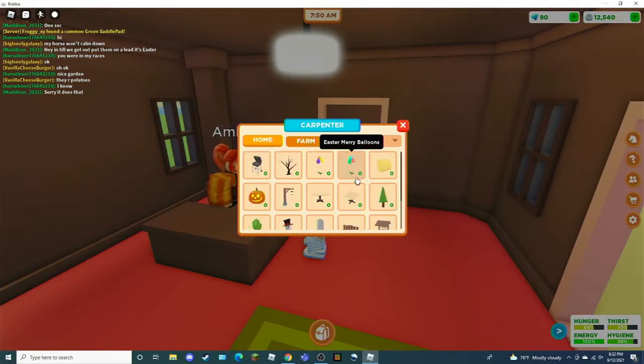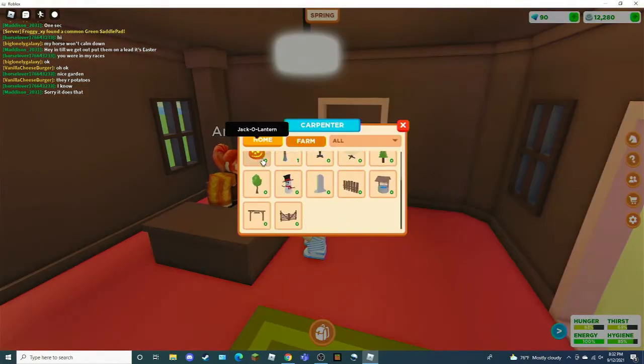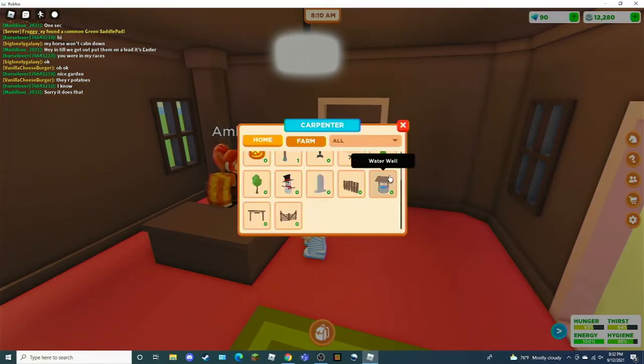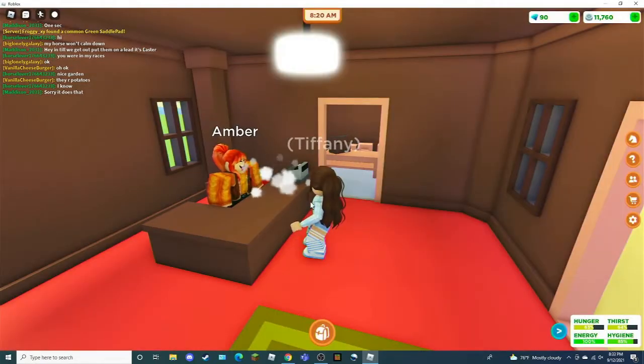Oh, let's see if there's anything. Ooh. I'm gonna buy a couple lampposts. You can make a jack-o'-lantern? Oh, this is so cool. Don't worry, I already got the wooden thing. Buy like four. I'm gonna have to save up again for the thing.